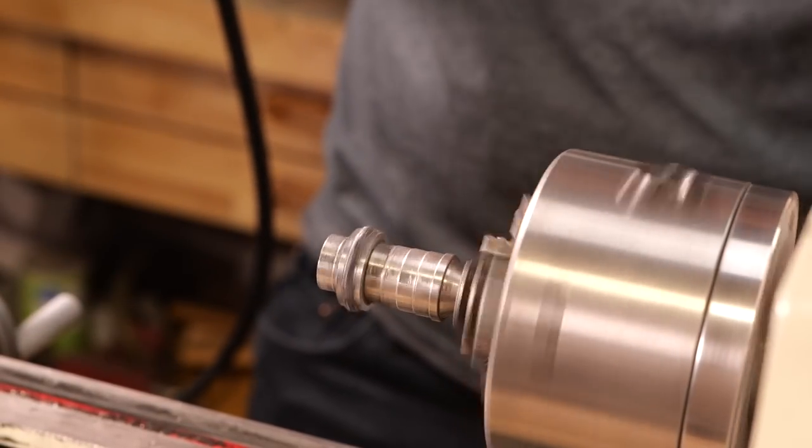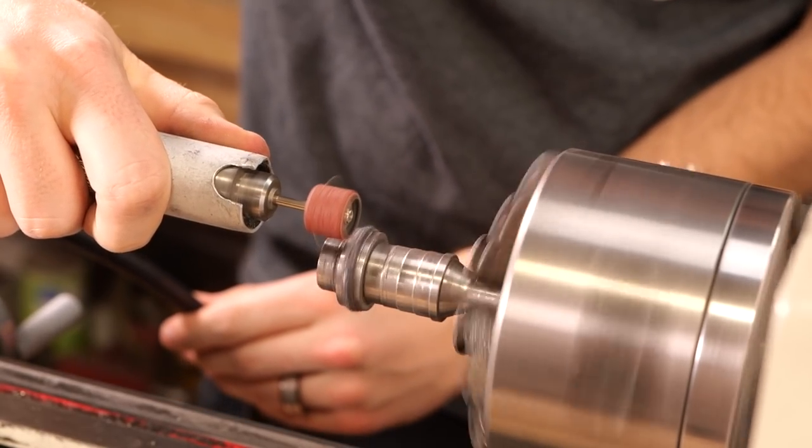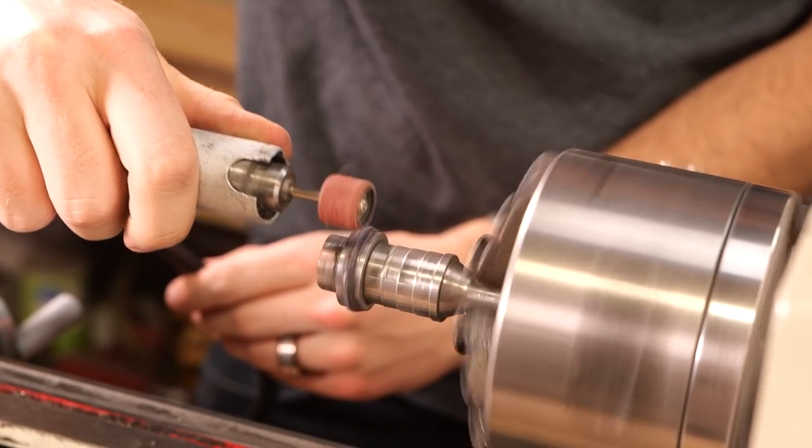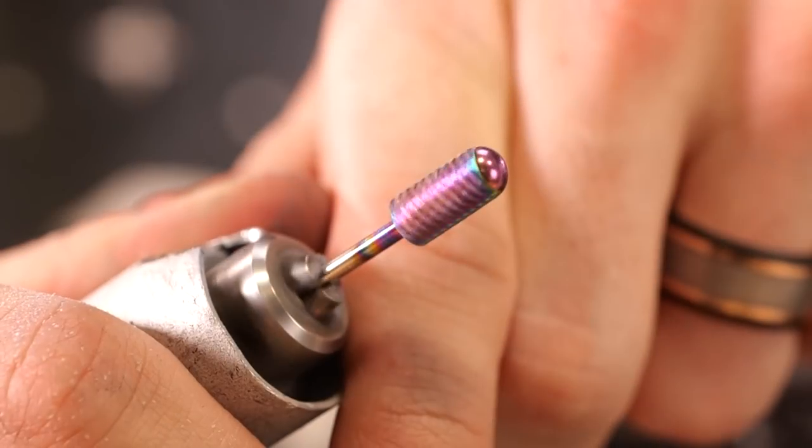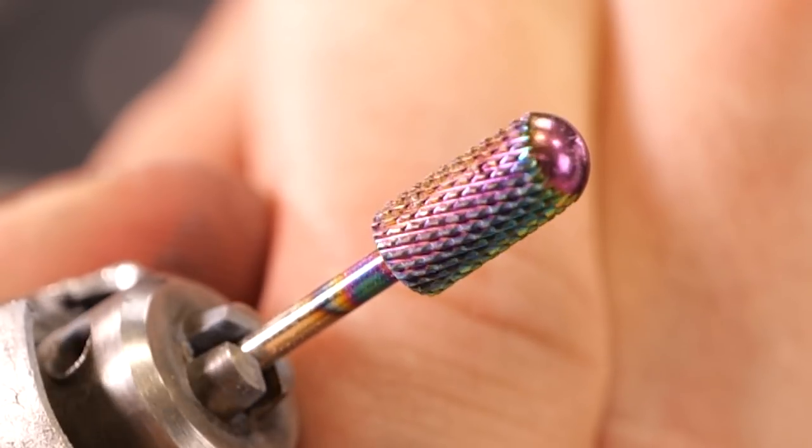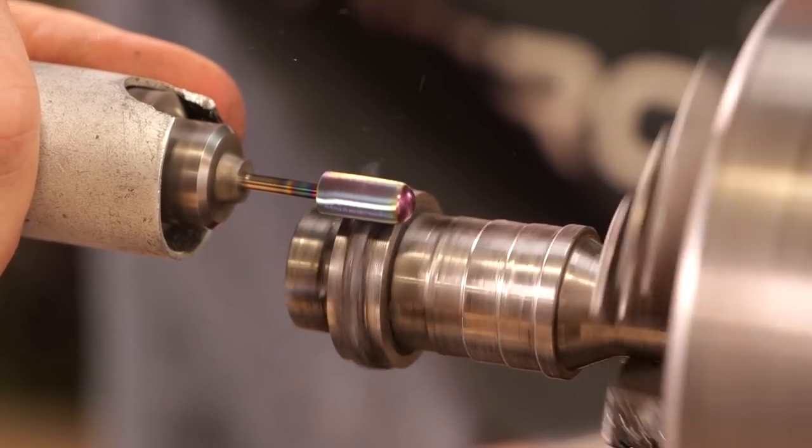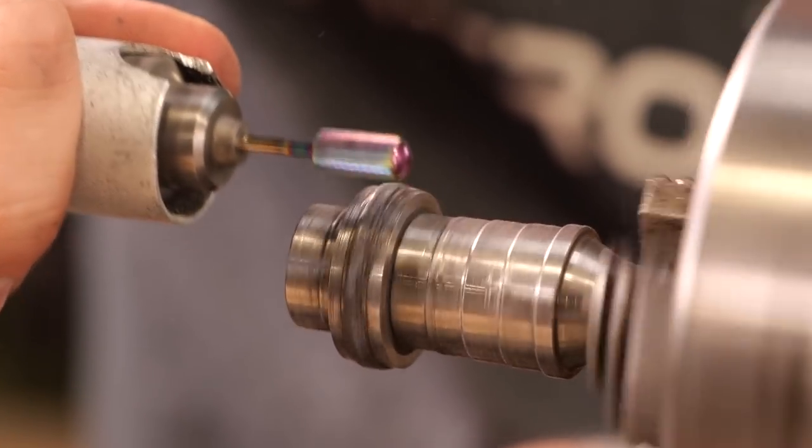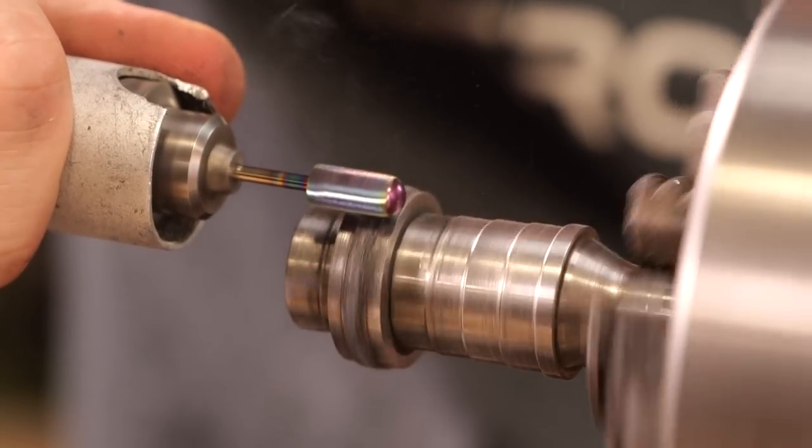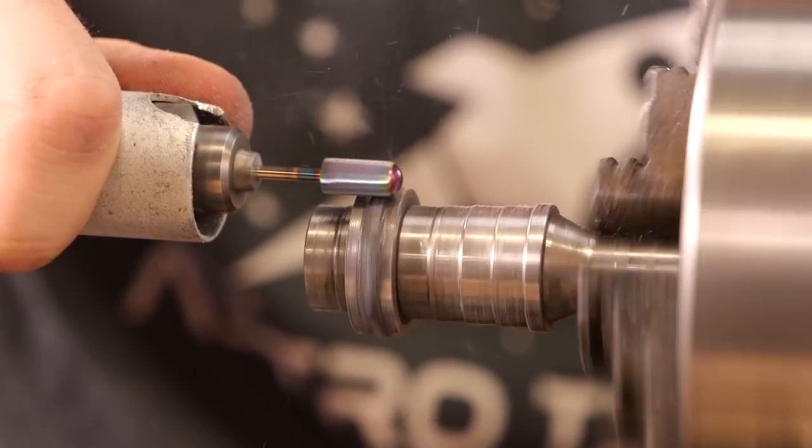All right, Jaren's got that inlay finished up. We're ready to hand it off back over to me. We're going to go ahead and sand it back down flush and work on this finish. Because some of these materials are a bit harder than normal, I'm going to be using this carbide lathe burr. These are very nice because the material—the tungsten carbide it's made out of—is so hard that it's able to just tear right through any of those harder materials, like that lapis and then some of the diamonds that we sprinkled in there. And then on top of that, it's extremely durable. If I'm careful, I can use it for 10, 20, even 30 rings and it'll still be going strong.